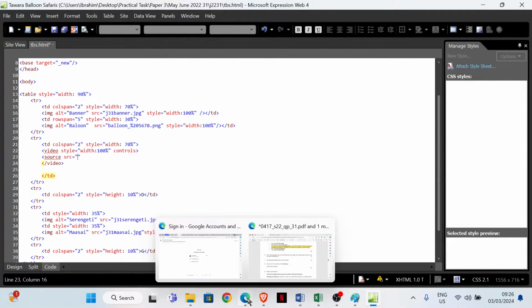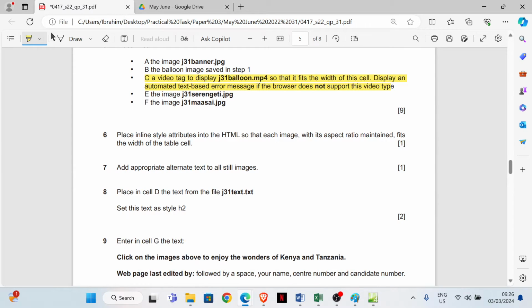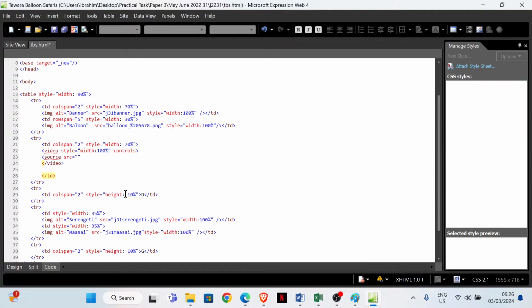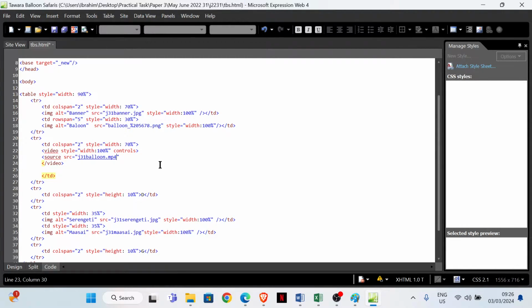So this is the name of the file. I'm just going to copy it. Okay, that's the name of the file. And then the type of file. The type of file is video, and it's MP4.